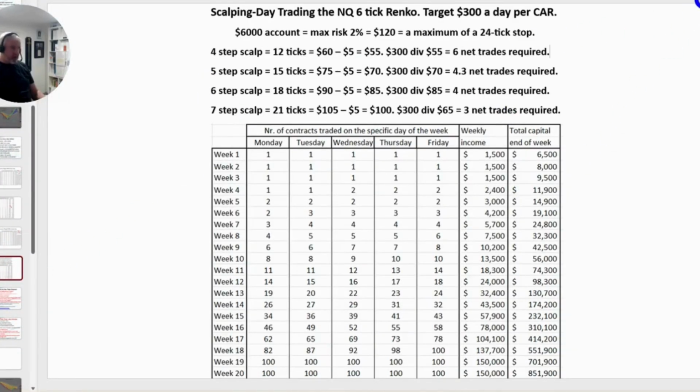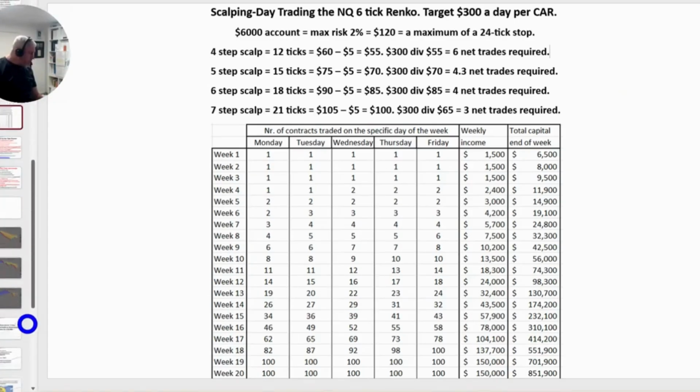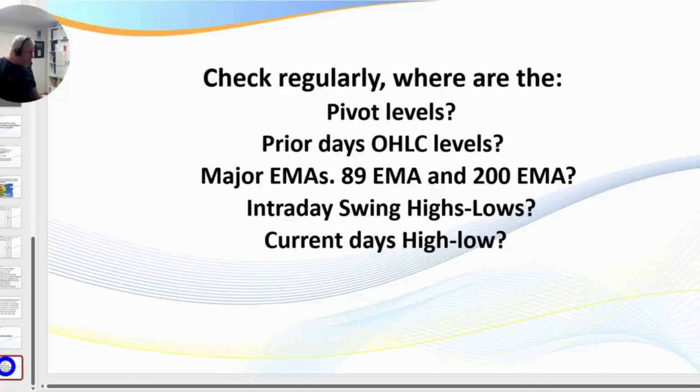So let's now go to the charts. I'm just seeing if I've got, is that it there? Yes, it is. Okay, so this is what I'm really focused on when I get to the charts, and thanks now to most trading platforms, these plot automatically. So here, where are my pivot levels?